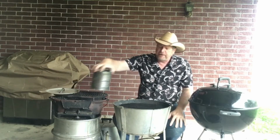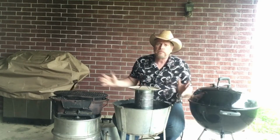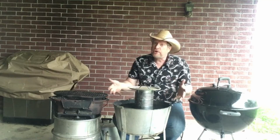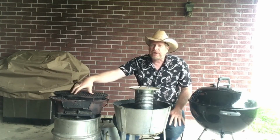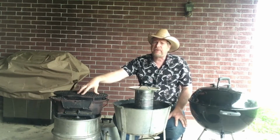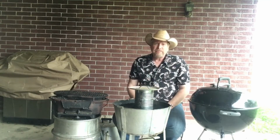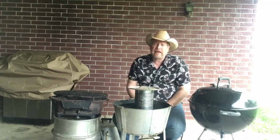They would burn up. But anyway, if you go ahead and get your charcoal out of your grill when it's hot, you can save a good bit of money on charcoal. If you've got a hibachi like this, get that charcoal out of there. Let that grill go ahead and cool down after the cook. Don't let it sit there and cook. Save the charcoal, and it saves the seasoning on your hibachi grill if it's a cast iron one.